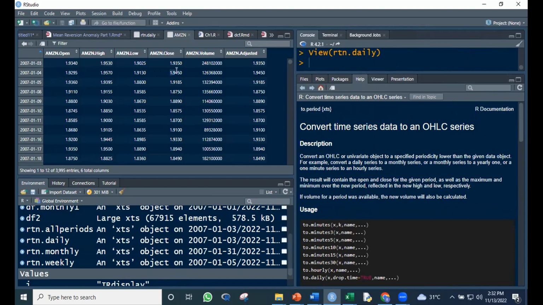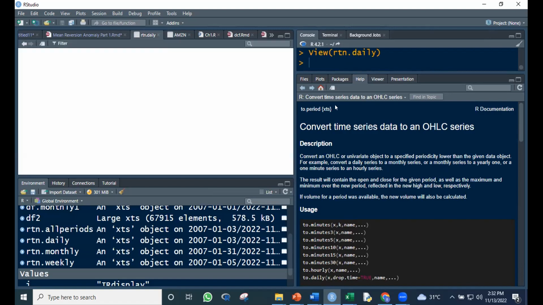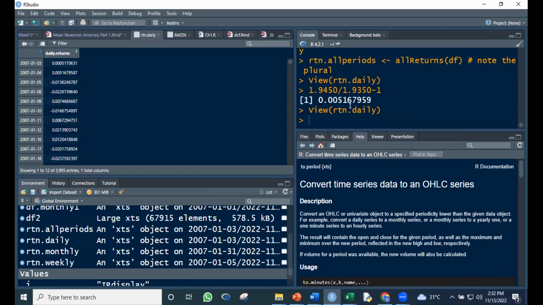Ang close natin, this one, Control C, Control V, divided by close ng day 1, 19.35, Control C, Control V, and then minus 1. So it's 5167959. And if you take a look at the returns, on daily returns, 5167987, no? Okay. Ito 'yon.